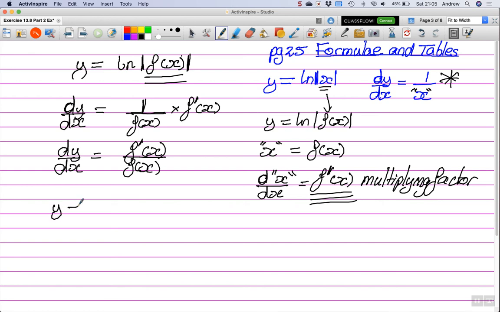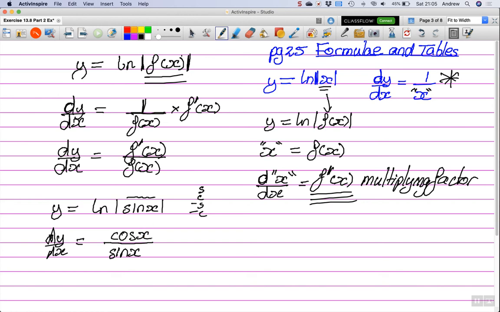So we've got y is equal to the log of sine x. So just quick sine cos minus sine minus cos. So I'm now differentiating this. So dy dx is equal to, what's the formula tell us to do? Whatever's inside, stick it on the bottom. What do you put on top? You put on top the differential of whatever's inside. The differential of sine is cos. So the differential of what's inside goes on top.